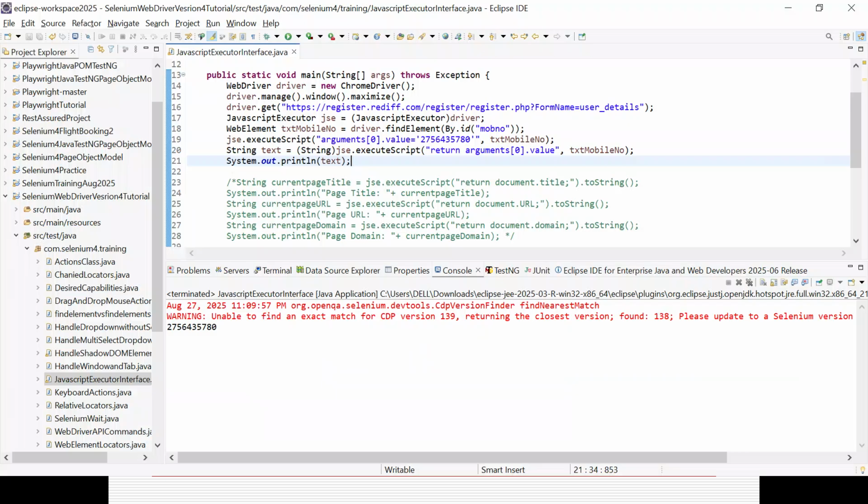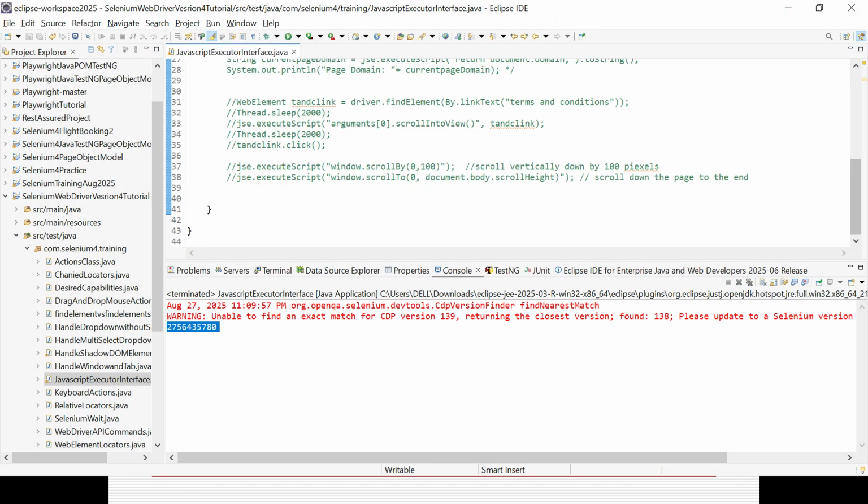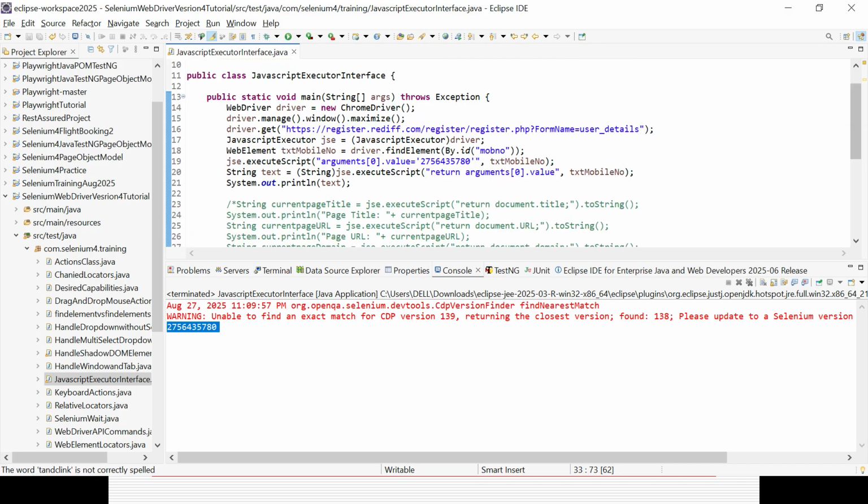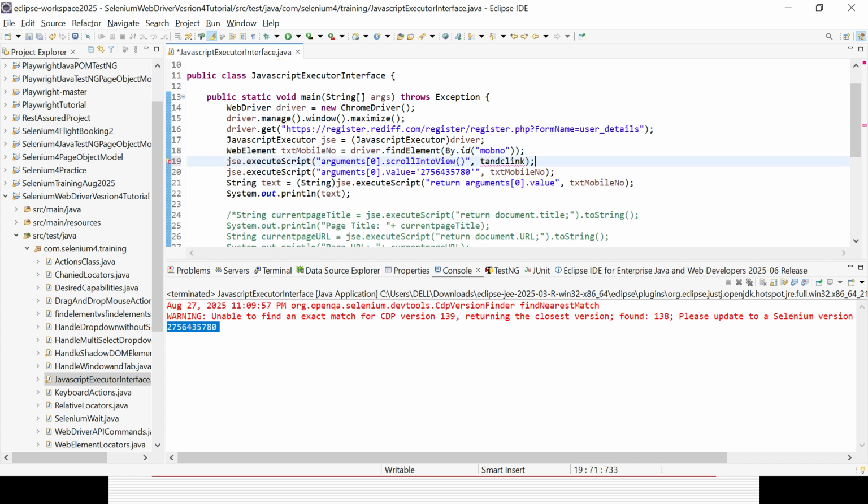If you just scroll, you could see that output also coming. So you can just directly go to the element, right? Because the element is not visible right now, you can directly go to the element and scroll down the page before entering some value. We can just scroll into that element, and after that we can enter the value.